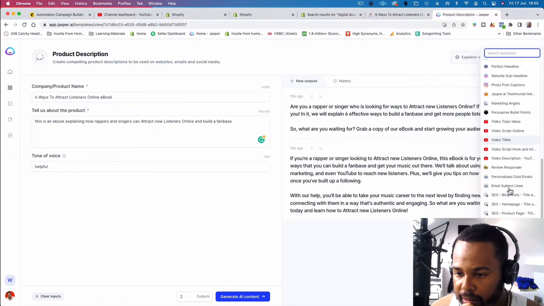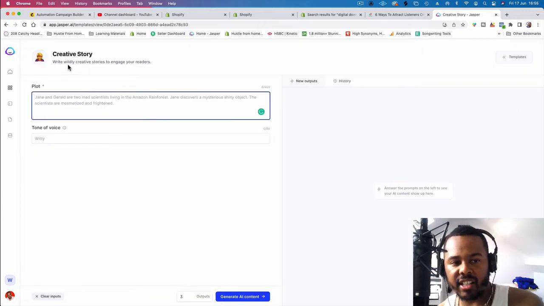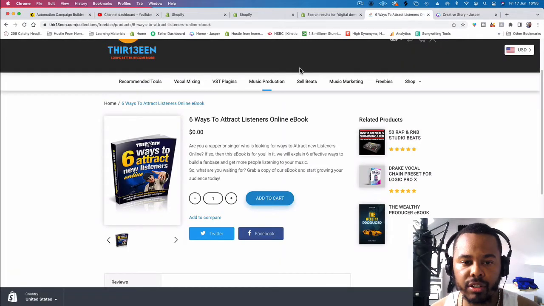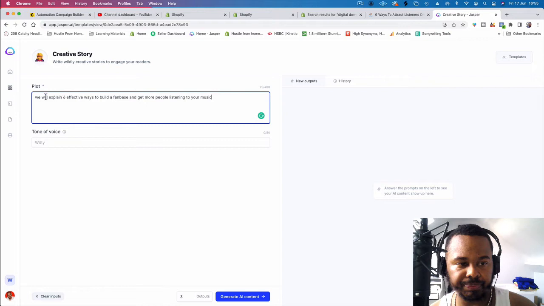Okay, stories. Find the story. Creative story. Now I love this. Watch this. It's going to write wildly creative stories to engage readers. All we're going to do is put in a little bit of descriptive text so it gets the gist.